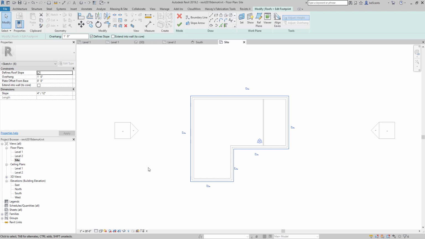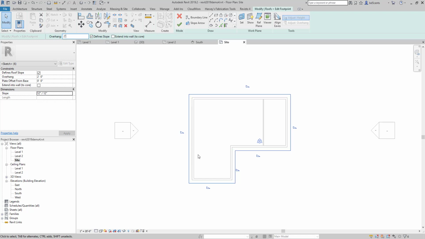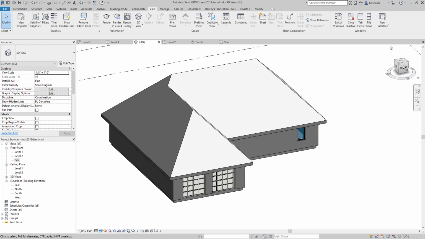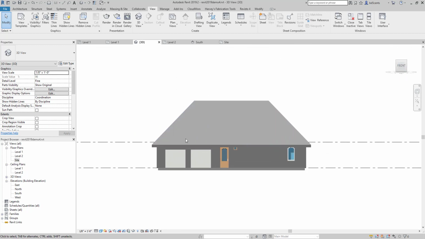We're going to go to the properties and adjust the rise to 12-inch, so our slope to 12-inch. It's rise over run, and our overhang to 2 feet. Notice that it live updated the overhang. And when I hit the green check, it updates that in this view, but then when I go back to my 3D view, I now have a higher slope. So it's live updated on the fly.